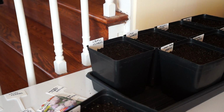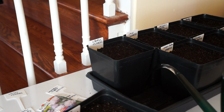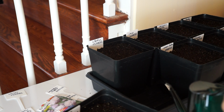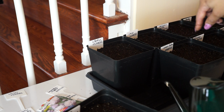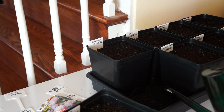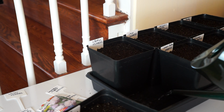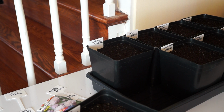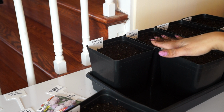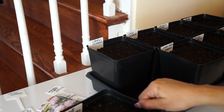So what I do, I get some water, pour it at the bottom, and let the seed starting mix soak up the water. Because these cups have holes at the bottom, the seed starting mix will soak the water. Just leave it for like 20 to 30 minutes, and whatever is left at the bottom, just pour it out. Don't leave the container sitting in the water.